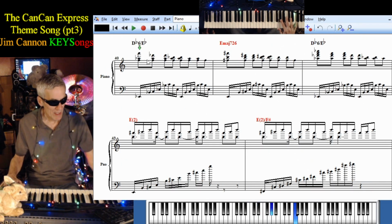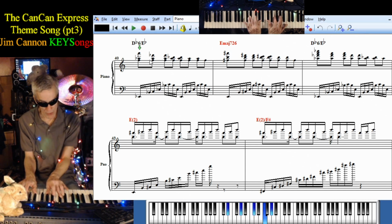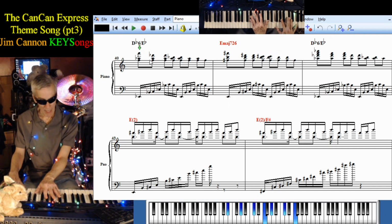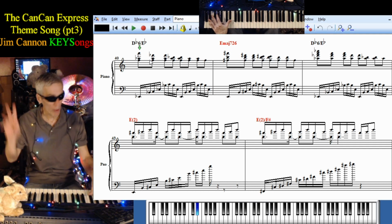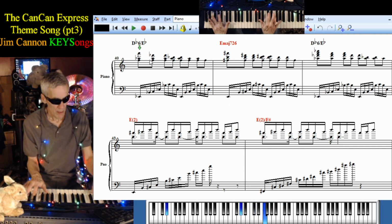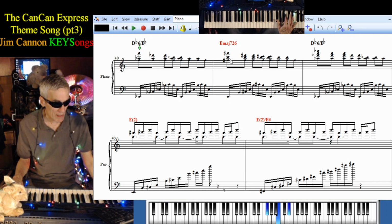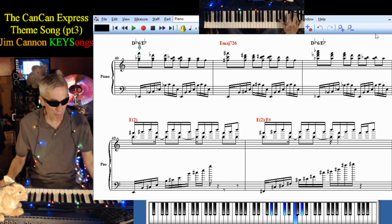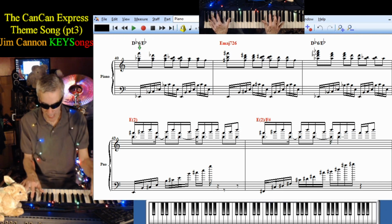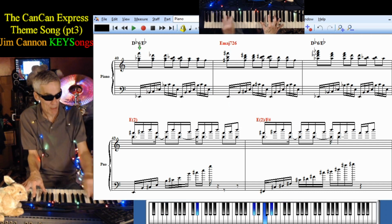It's a 6. Why? It's a D flat with an E flat bass, right? So where is that everywhere? So why not break it apart? I'm talking about the guitar part here. Now I'm still doing the same thing. In the E part right here, I'm breaking this 6. And then to the E flat, E flat bass with another D flat. But it's just because of the inversion of going from here to here, it just even expanded more.